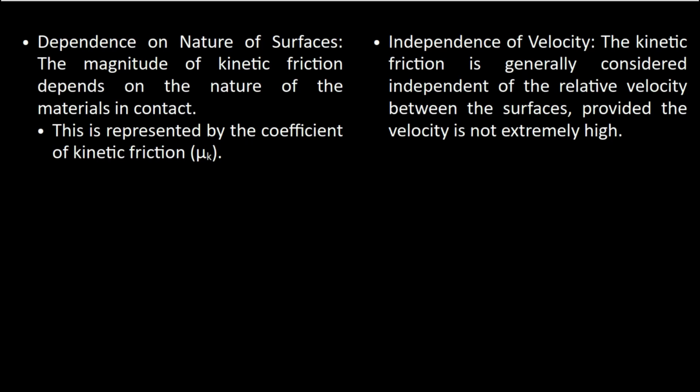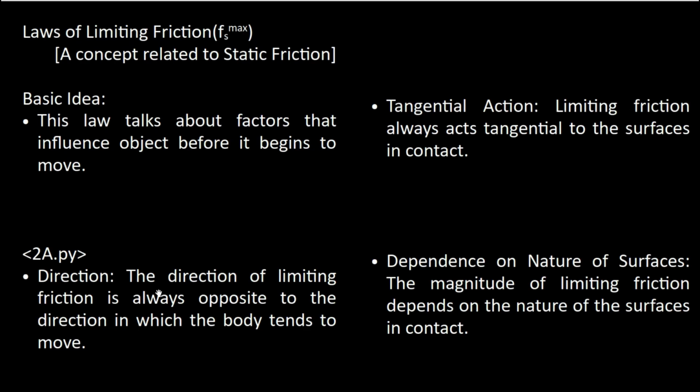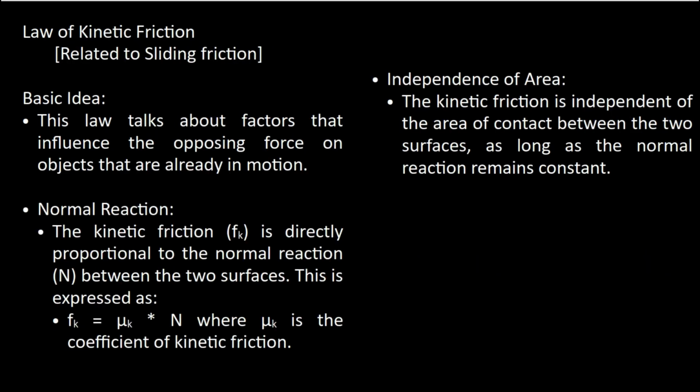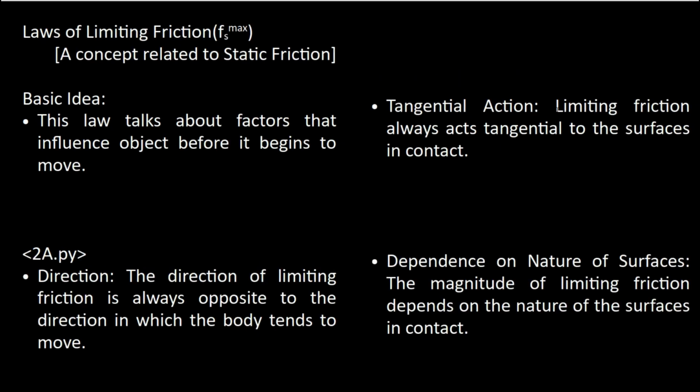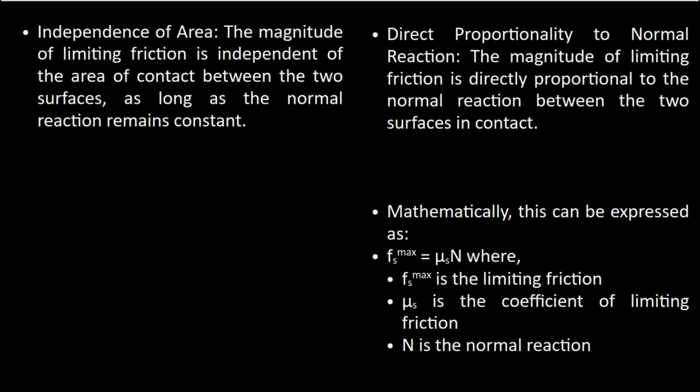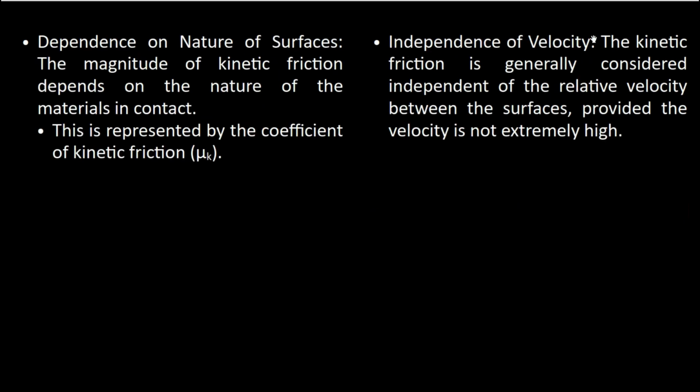Again, let me go from static. In static, we saw the direction. Here too the direction will remain the same. It's always tangential. It depends on the nature of the surface. In kinetic too, it depends on the nature of the surface. Same thing, there's no difference. Independent of area, there too it's independent of area. Directly proportional to normal reaction, there too it's directly proportional to normal reaction. The only extra bit over here is that it's independent of velocity.